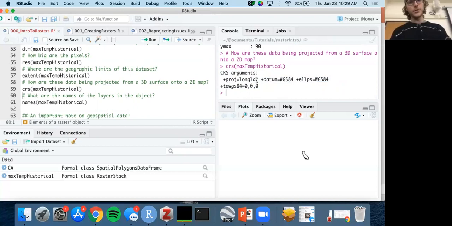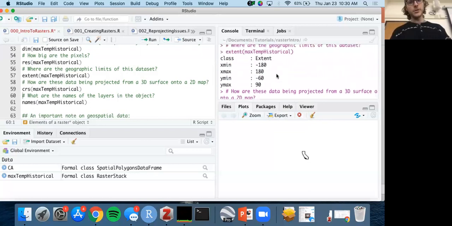If you were working in UTM, which we will end up coming to at some point, I think, then that would be in meters. I don't know the best way to keep track of all of the different reference systems you might use. And I think the internet would probably be a better resource than me for that part. But for now, we're working in long lat, which is all in degrees. And so we saw that our extent spanned the total longitudinal scope of the Earth. But in the y dimension, we're only going down to 60 degrees south, but we are going the whole way up to 90 degrees north. So we've lost Antarctica in this data set.